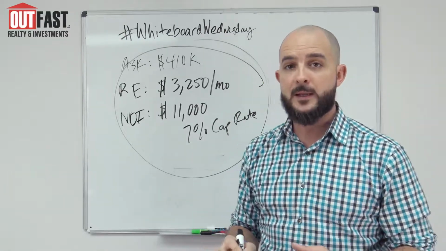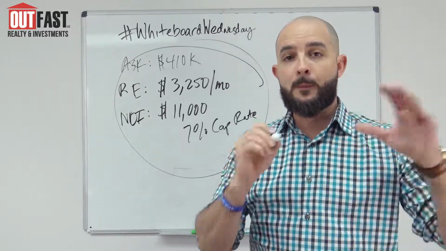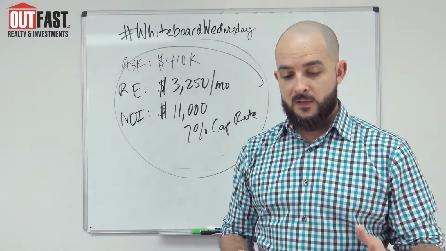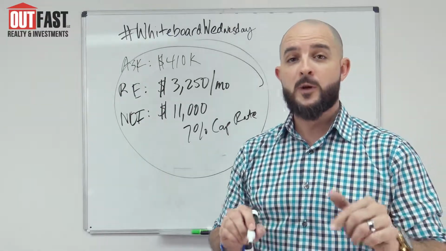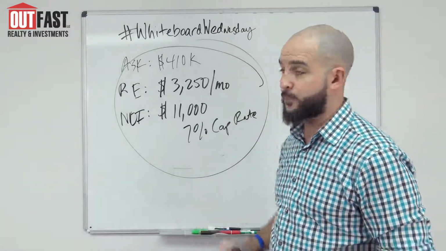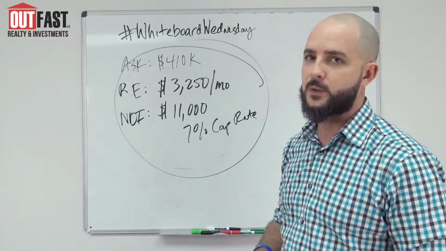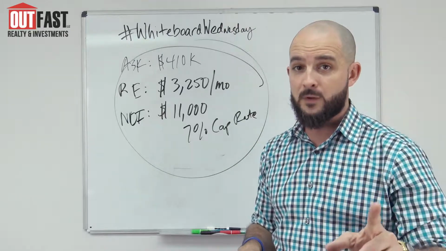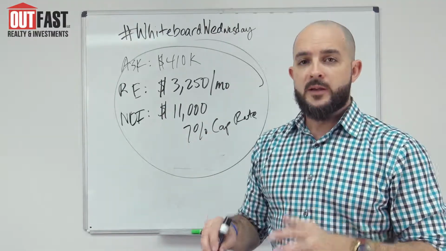When you buy a property, the biggest thing a lot of people forget about is that a lot of times you'll buy a property from a homeowner who might have been living in it, and guess what? They have property taxes based on the homestead exemption here in Florida, which means they're paying a much lower property tax than you as the investor who buys this property, say for $410,000 or whatever the right price is, which we can get into in a little bit. If you don't figure out that your property taxes are almost going to double, there is your net operating income coming down even further.